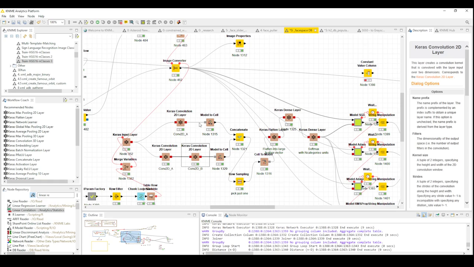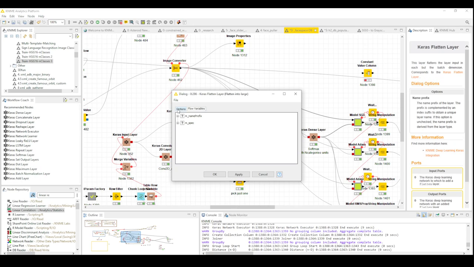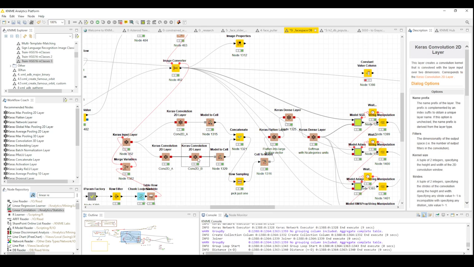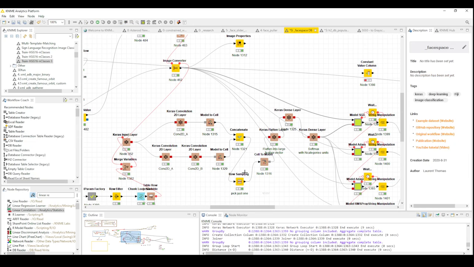So I do this for all my nodes, right? I come in and let's look at the flatten layer. What parameters does it have? Okay, it's just flattening. It's just putting it in a line, so it doesn't care. Why does it have 18 by 18? What happened? Well, that's gotta be the result of this one, 2B, because this one ended at like 40 by 40. Now, this gets to this whole business in here.